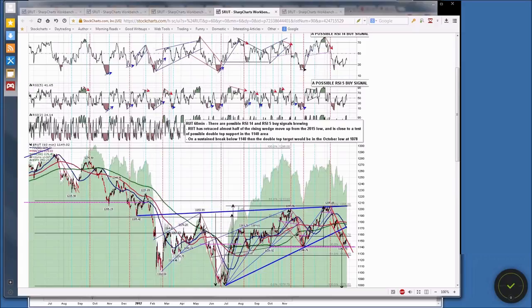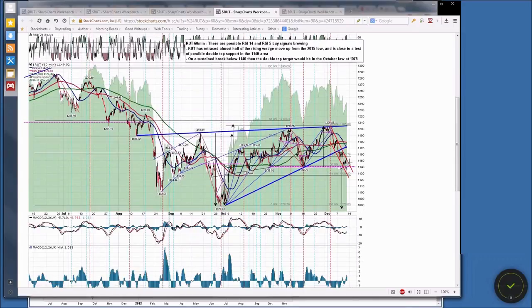No, I'll just point out one last thing on RUT. This is a candidate double top. We are about to test double top support here, and this is when I commented on my blog sometime last week that we were looking at potential major top setups on both NDX and RUT. What I was thinking was RUT has a setup here to take it back to this low. This low is a neckline on the head and shoulders on a larger degree.